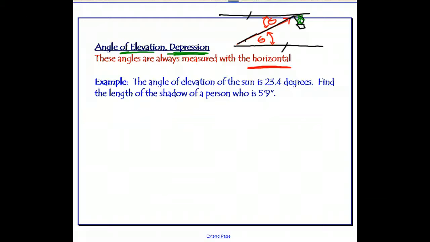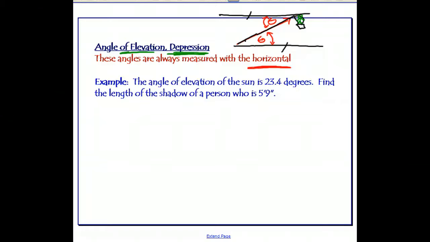If you're looking at somebody in a hot air balloon and you have to raise your eyes 20 degrees or whatever, your angle of elevation is 20 degrees. The guy in a hot air balloon looking down at you, his or her angle of depression is also 20 degrees. So that's one thing that's kind of nice to know. Okay, let's try one of these problems, and that will take care of this section.